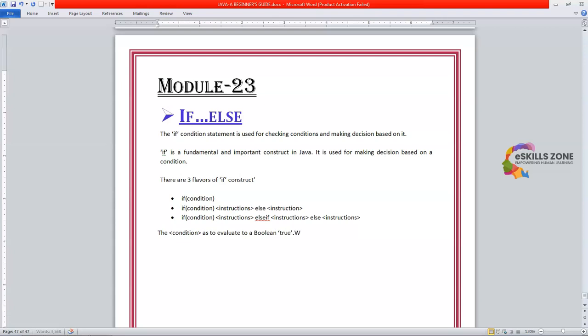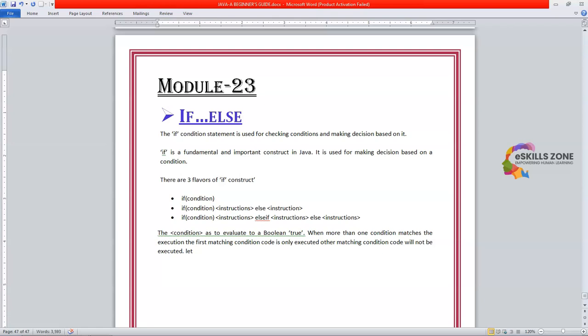When more than one condition matches, the first matching condition's code is only executed. Other matching condition code will not be executed.